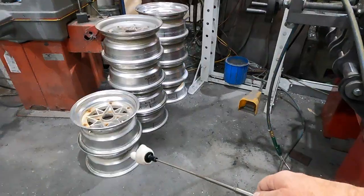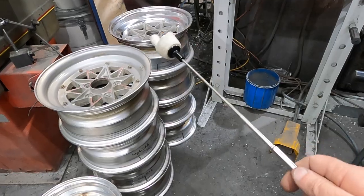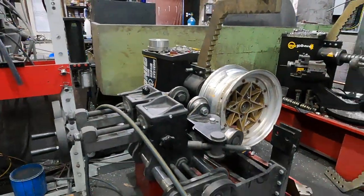Young bloke spun them all up, and one of the 15s, two of the 13s, all of the four stud 14s, and all of the five stud 14s are bent. So, time to break out the straightener and make them round. Barrels anyway, lips we don't care about, they're going to the recyclers, so let's hook in.